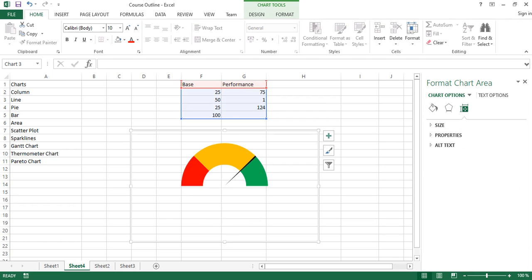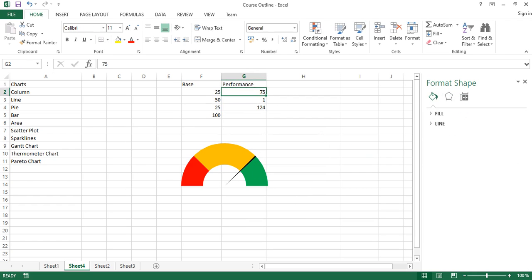Now I can click on this meter and say I have 75 here. You can see where my black indicator is pointing to. If I change it to 25, can you see what happens? If I change it to 13, you can see 13 is under red because I've defined everything less than 25 should be red. If I say 25, it's just at that edge of red. But immediately I say 26, it moves to amber. If I say 78, it becomes green.